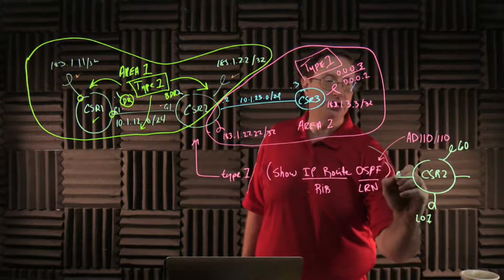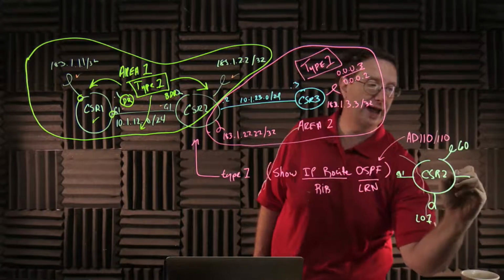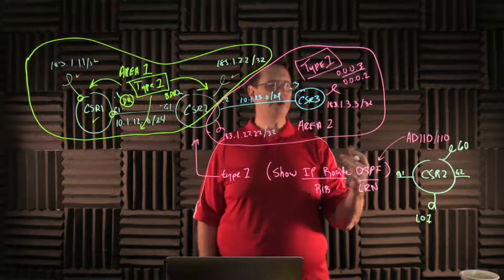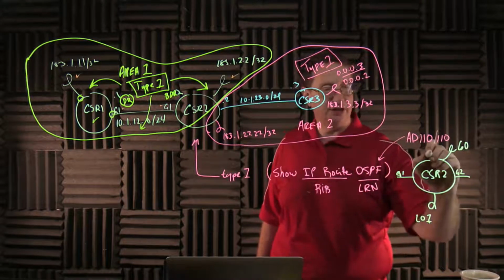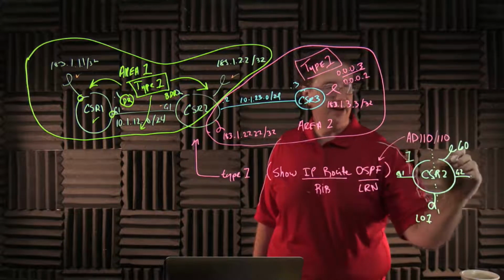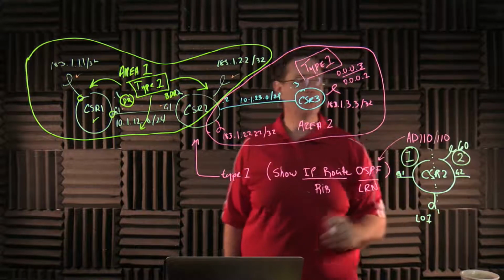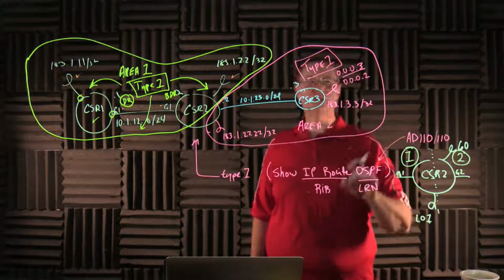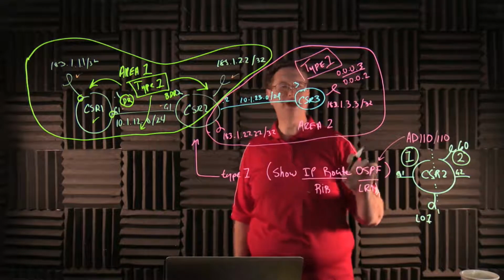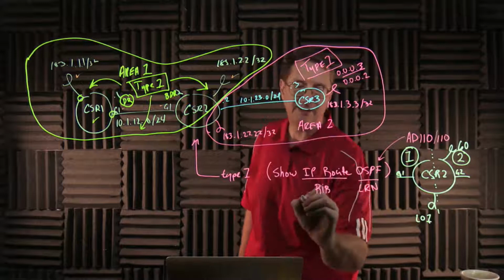I have G1 going towards CSR1 and I have G2 going towards CSR3. And as a direct result of the fact that it is in between two areas, area 1 and area 2, so we'll just circle those so they stand out, it has everything that it needs to be able to compile a database. In fact, I should have some information being learned from area 1 and area 2 in my routing information base, so inside of my RIB.